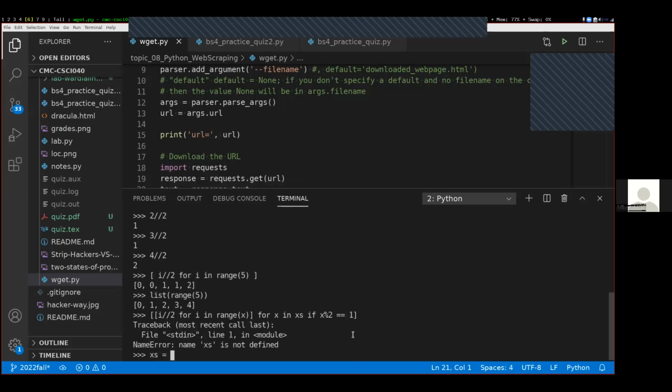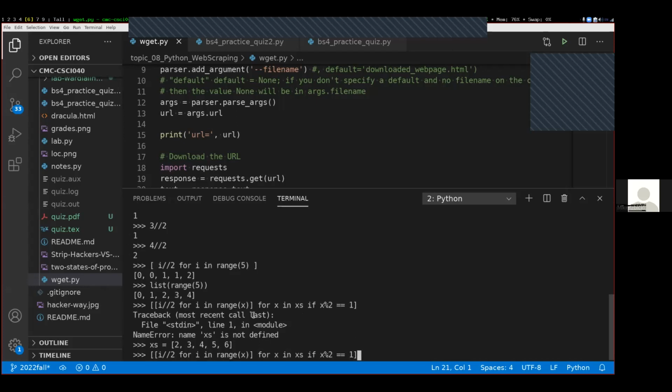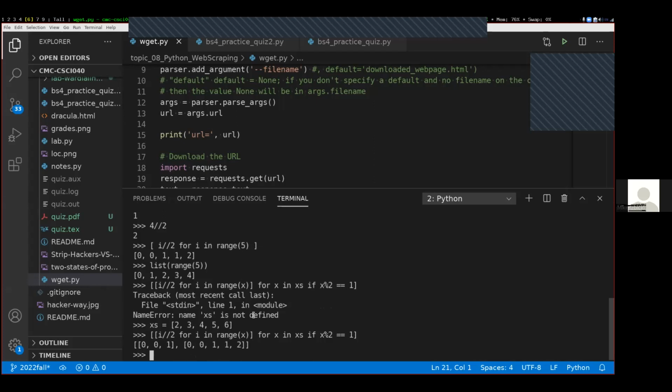And XS, what were you equal to? 2, 3, 4, 5, 6. And the question is up here when I do this, how did we know that this was a list of lists instead of just a single list with all these different items inside of it? The answer is when I look at this, I see there's 2 square brackets right here.